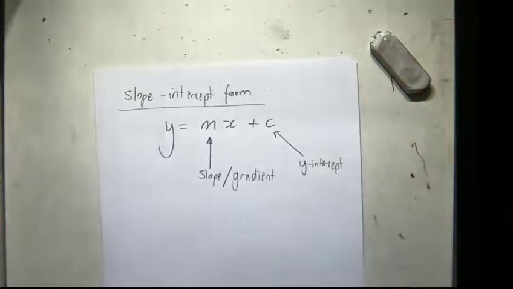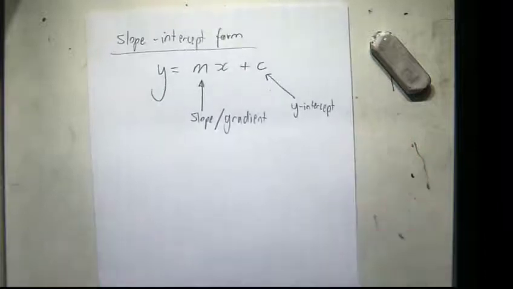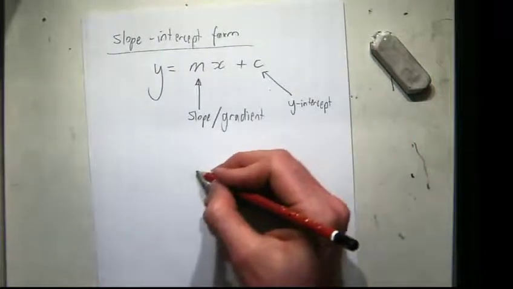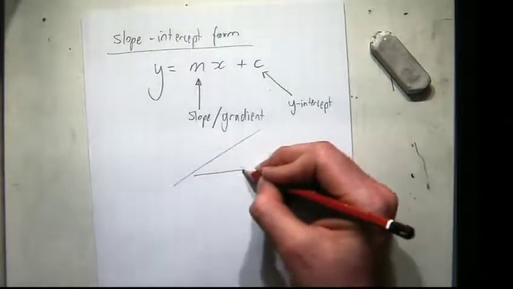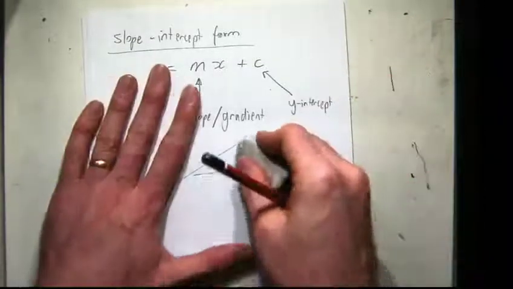So we were able to figure out the y-intercept from the standard form, and we had to do a little bit of work to do that. But in this format, the y-intercept is right there. You don't have to do any work, it's there on the page. Okay? So I should just remind you what slope or gradient means. If a line goes across some number, just a second.